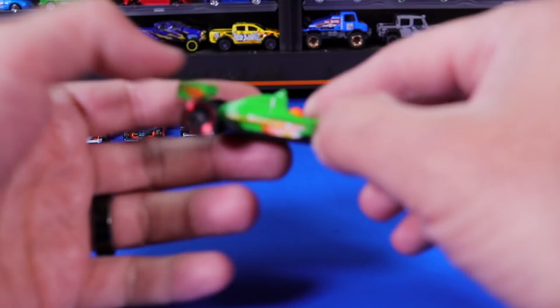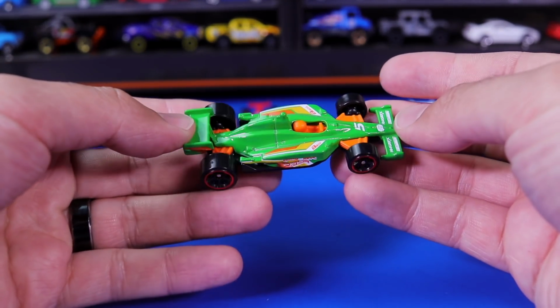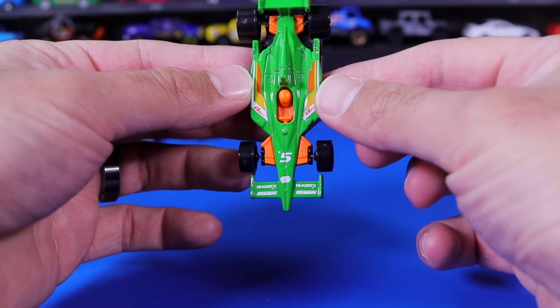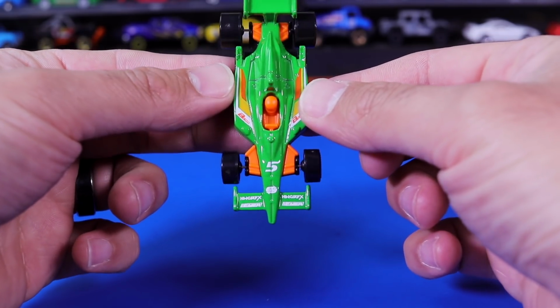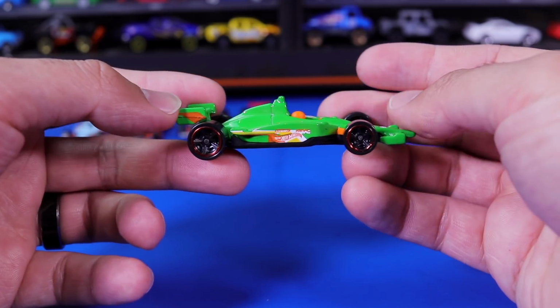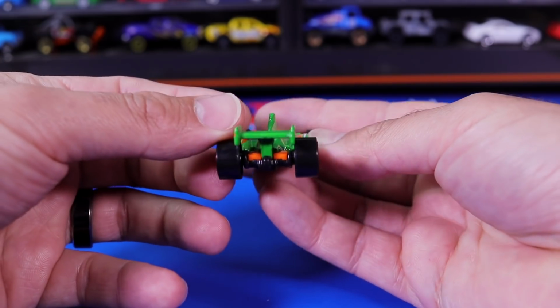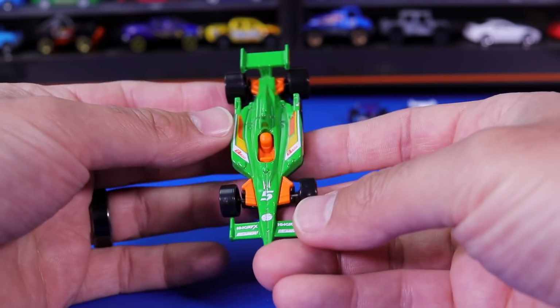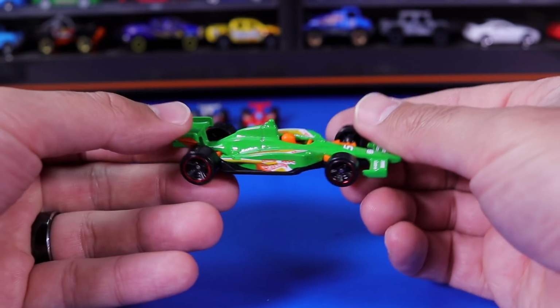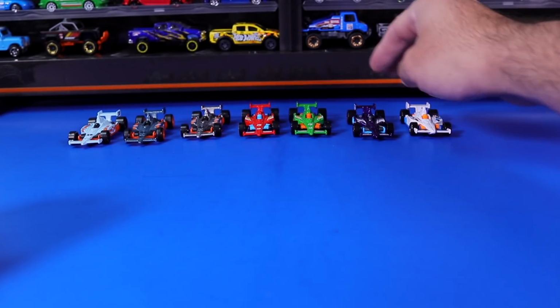And next up we have is the green colored variation, very similar to the red one, just in the green color. So the livery is actually all the same on this one. So you can check it out from the top right there in this green. Blacked out wheels, it's got green colored lip on there, chromed out green colored lip on there. But I don't know, I like the green. Green's probably not my favorite one of all of them, but still looks good. I mean, a lot of green Hot Wheels fans, you'll like that one as well.